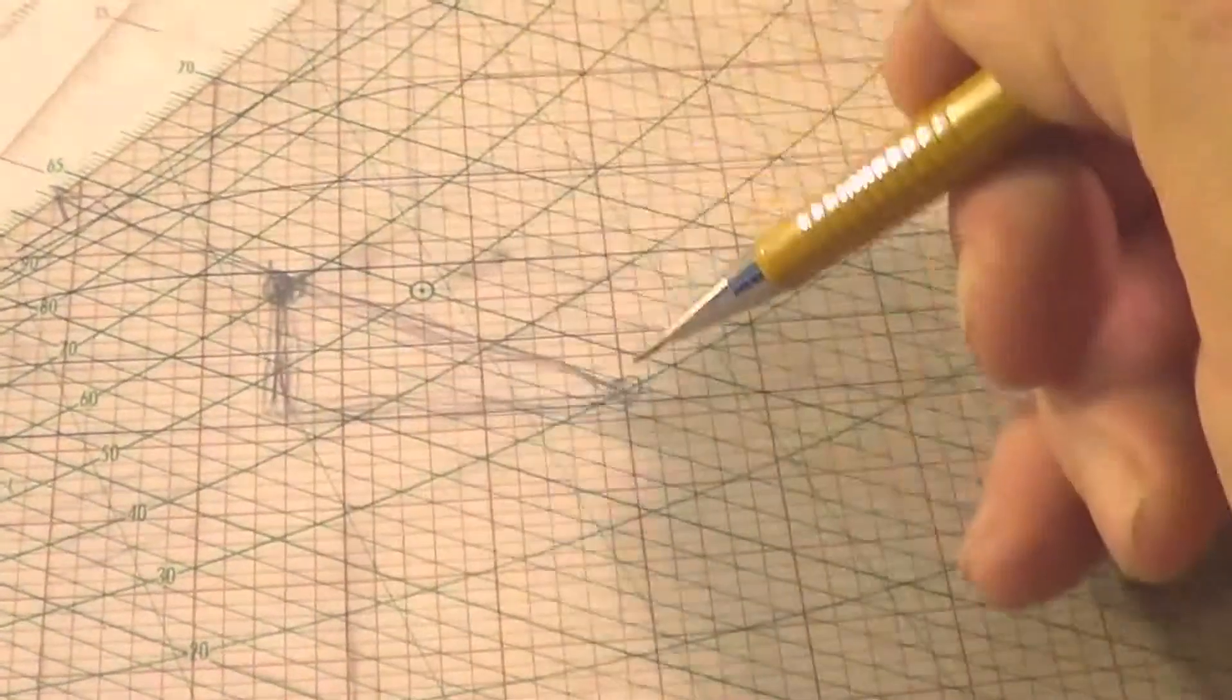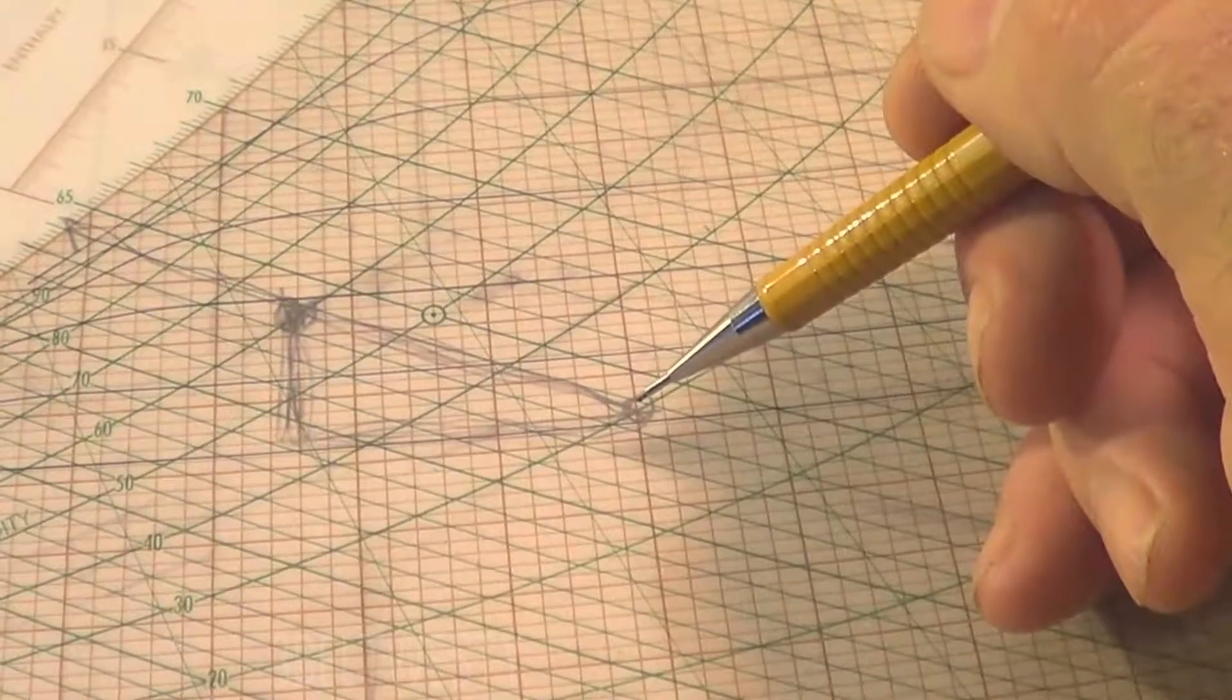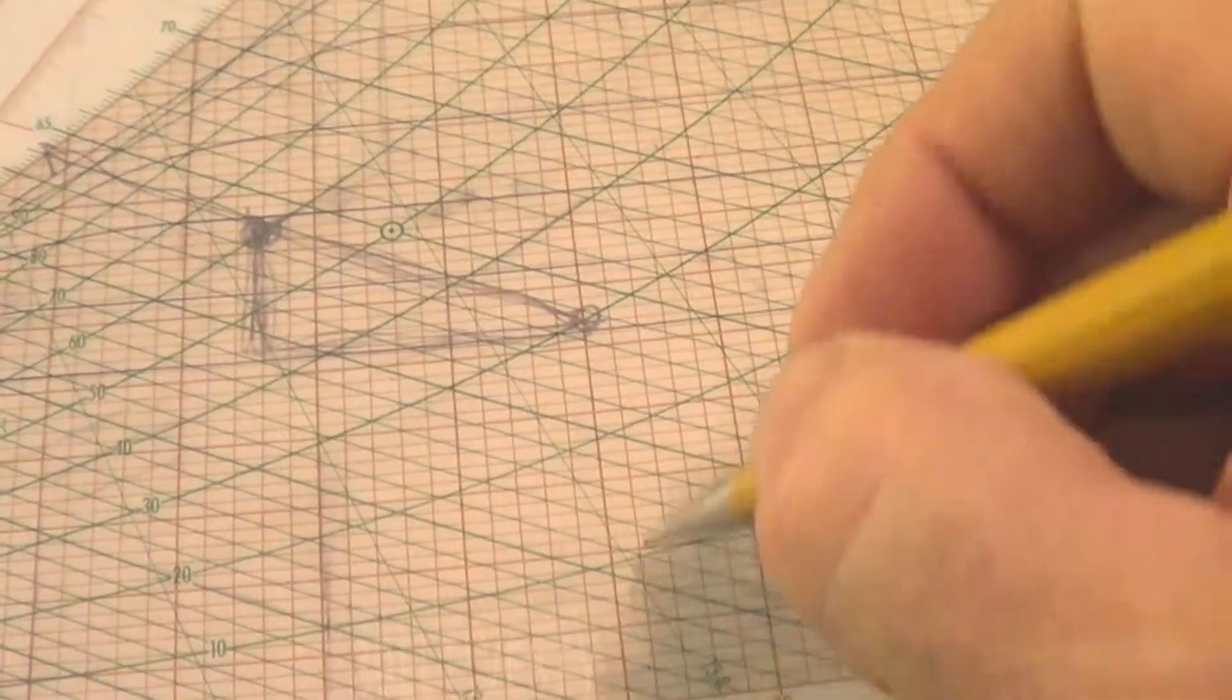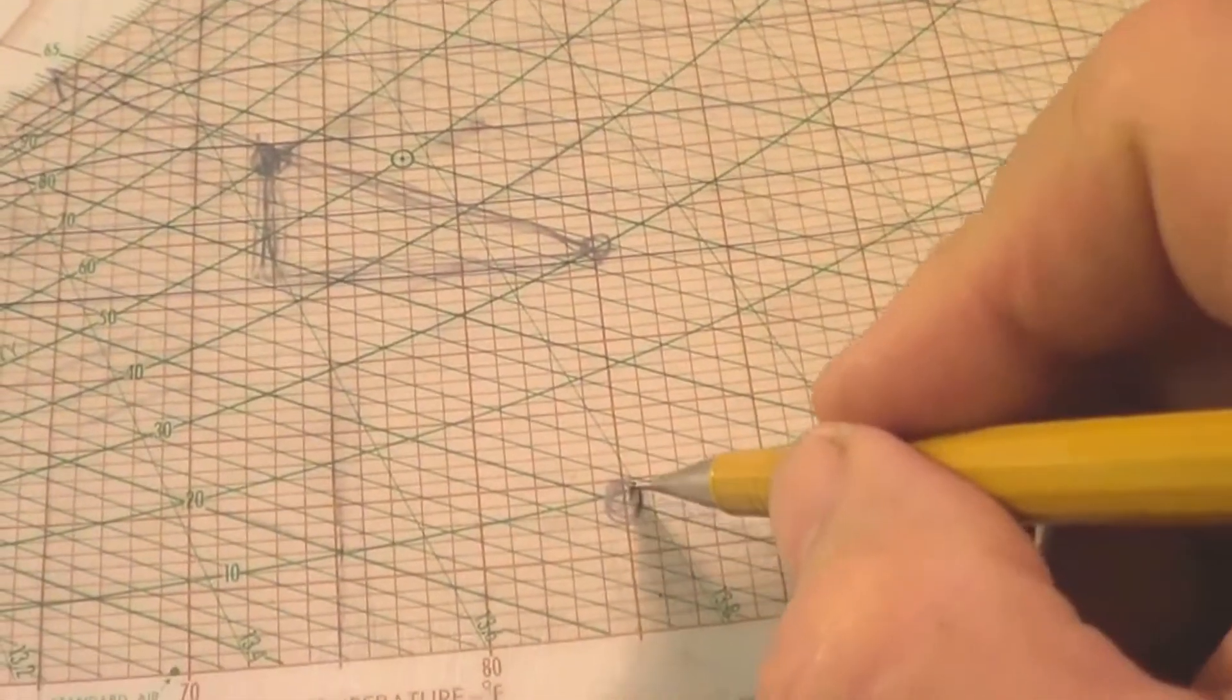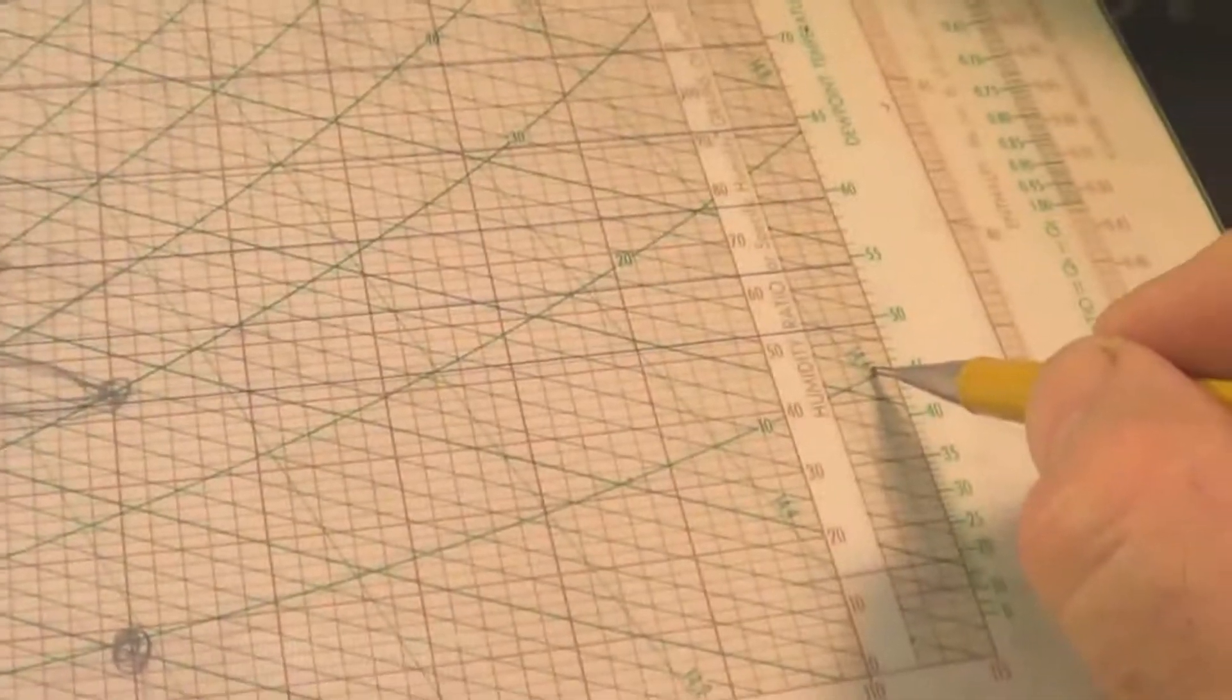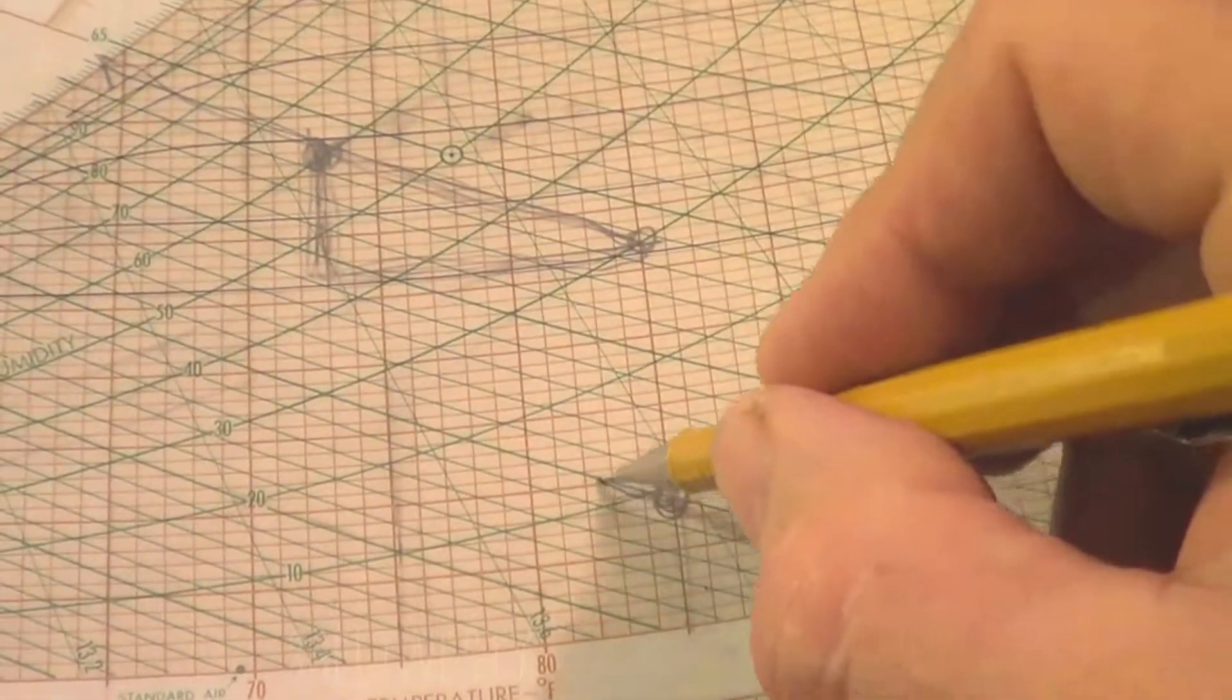In extreme conditions, you might be down here in a desert and have 85 degrees at 10% humidity, out in the middle of a desert. At 10% RH here, 85 F, you get a little bit of evaporation going on, you might get down here to 40%, at 69 degrees.